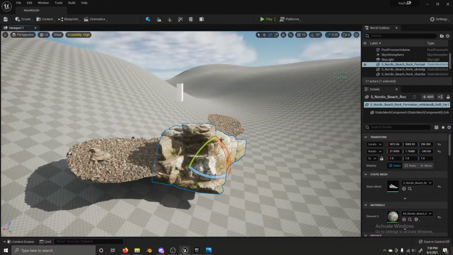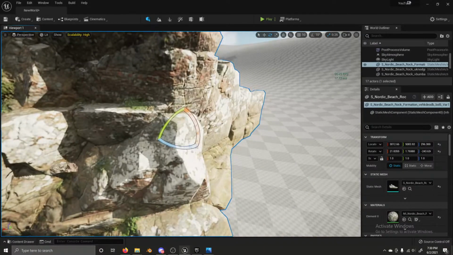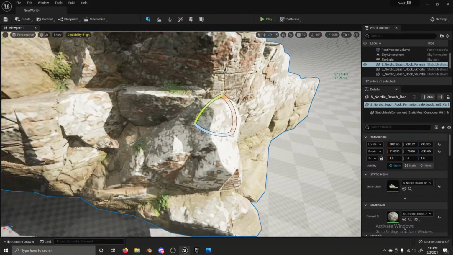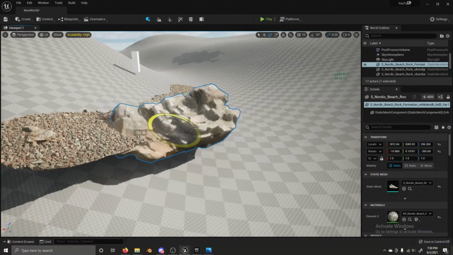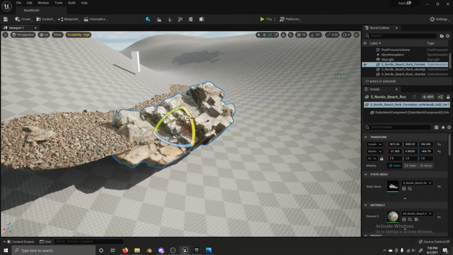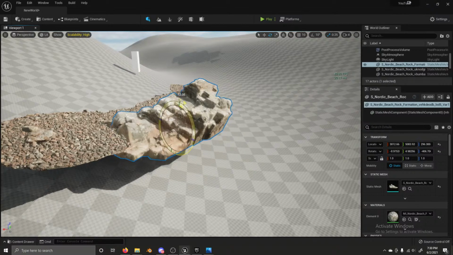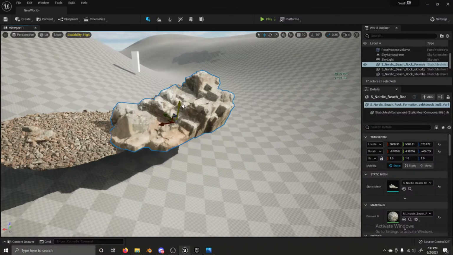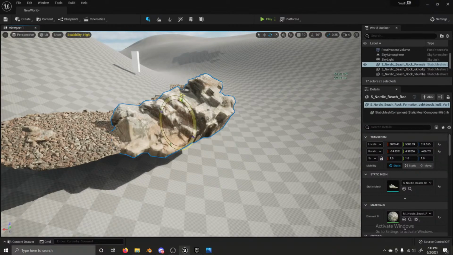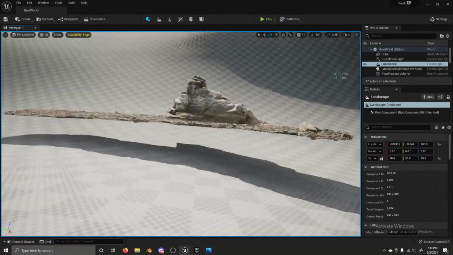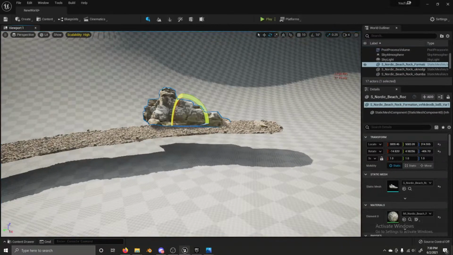I think I will use this. Yeah, this is for lichen and moss. That probably would have gotten washed away, being underwater too much. It's this side that's sort of in the water, facing the river.